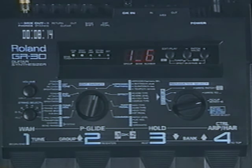The release time is also adjustable. Now, this allows the sound to decay naturally after the strings have been let go. So if I increase this value, take my hand away and the sound decays naturally.